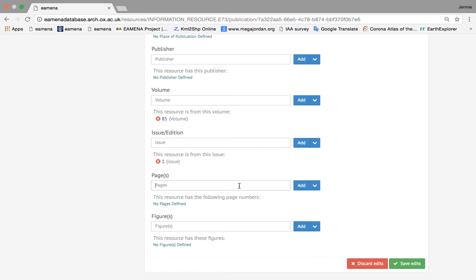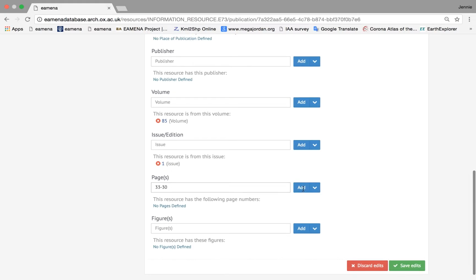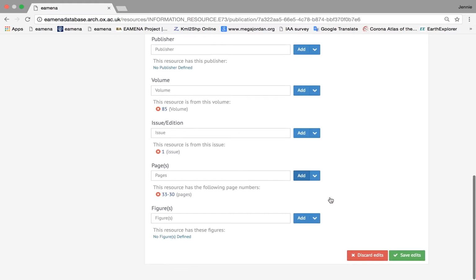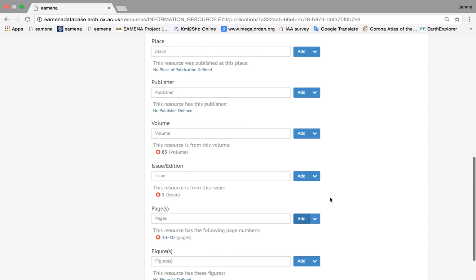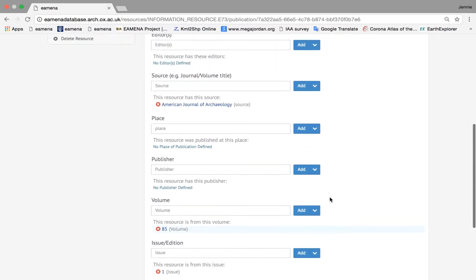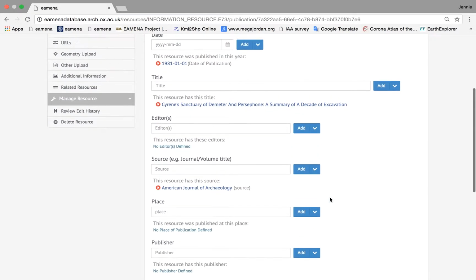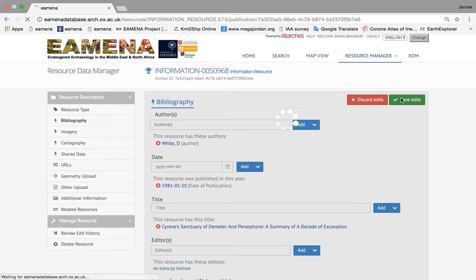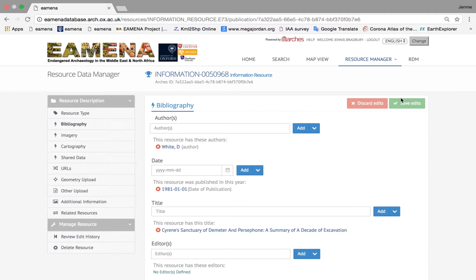Finally, often for edited books with chapters or journal articles, we'll want to add the pages where that article is found within that overall journal. Once you've added in all the information that you can get from the journal article, go back and check and then press Save Edits.